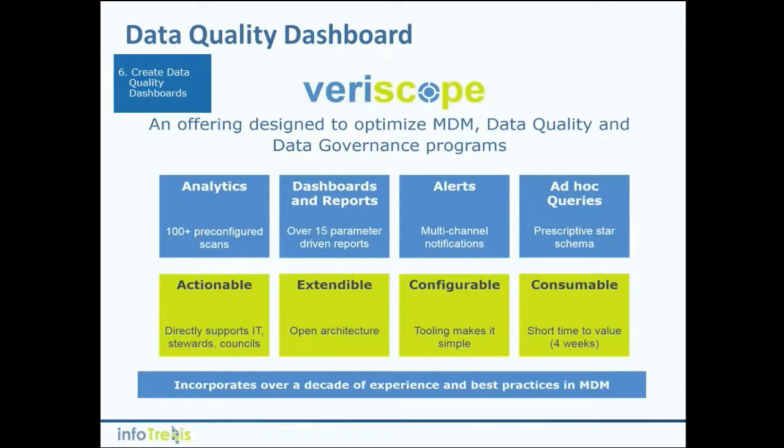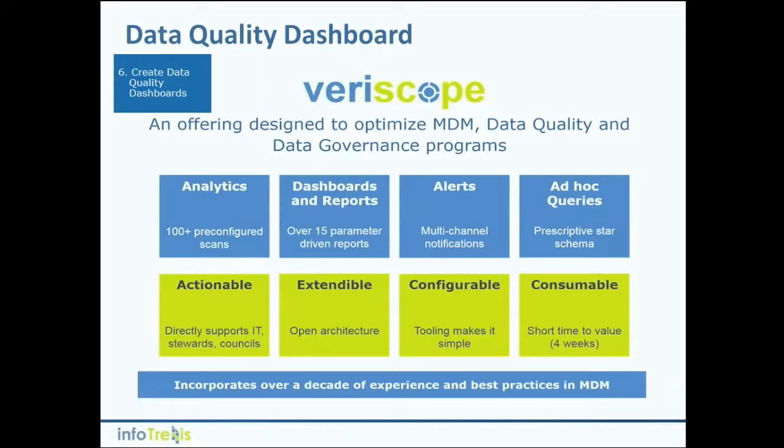Veriscope reports, we have over 15 Veriscope reports, OTB reports, which are like business reports, audit reports, data quality reports, and system reports. So our clients, the business users, and our data stewards, the client data stewards, they actually use Veriscope for a lot of different purposes. You could use Veriscope to monitor your system's performance. You could use it to monitor the data quality, the changes in the data quality trends, and some of our business users actually use it to see the categories of the data. So you could see, for example, some of our clients actually see how many of their products are in a prototype stage, or how many of their products are commercially released, or how many of their customers are there in the state of New York, right?